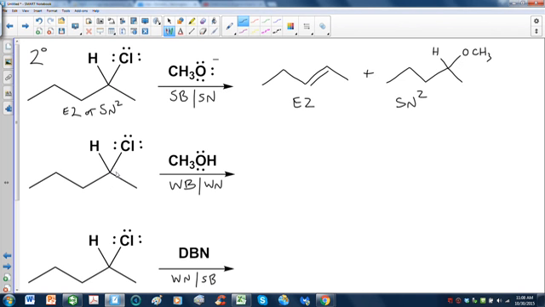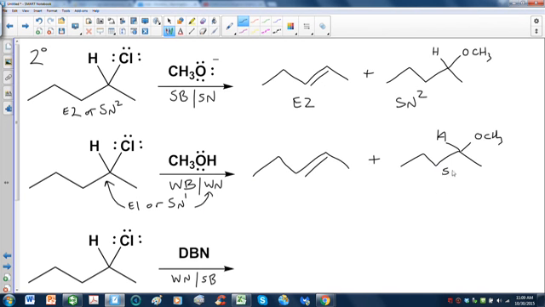So when we have the situation here, the big difference is the nucleophile, right? It's a weak base and weak nucleophile, which suggests E1 or SN1. Now, secondary substrate also doesn't suggest either of those, so both of these guys don't suggest E1 or SN1. And therefore, just as up here, we have both mechanisms occurring. It turns out that the products will be exactly the same as up here, because the substrate's exactly the same. The difference simply is the mechanism by which they are occurring.